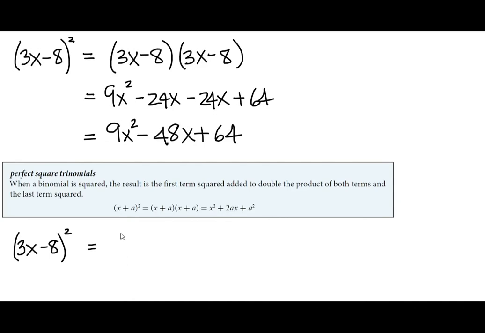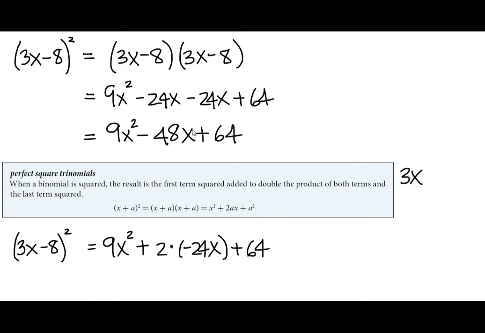The second way I'm going to work this problem is to use the perfect square trinomial idea. So I know that I have x squared, and of course in this case, x is replaced by 3x, isn't it? That's the first term. So I have (3x) squared, or 9x squared. And then I have 2 times the product, 2 times a times x. So 2ax, and that's going to give me 2 times negative 24x. And then I have plus a squared, so that's going to be plus 64.